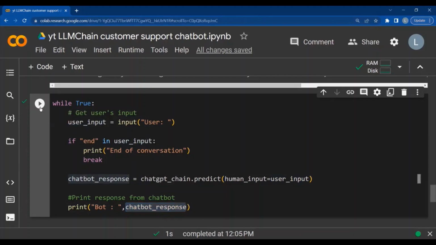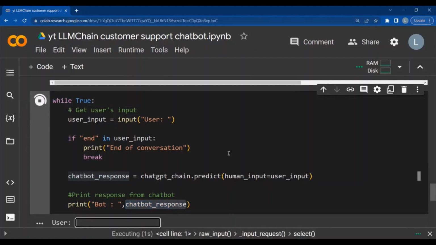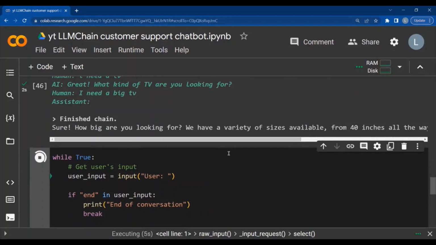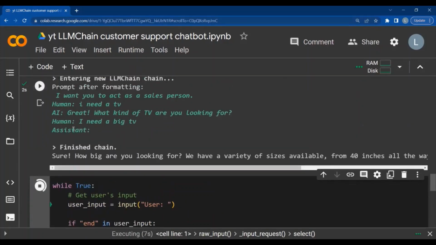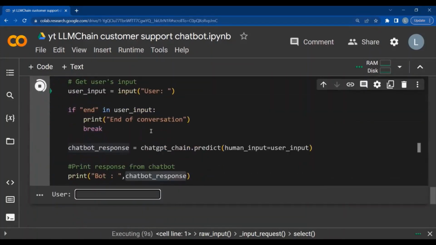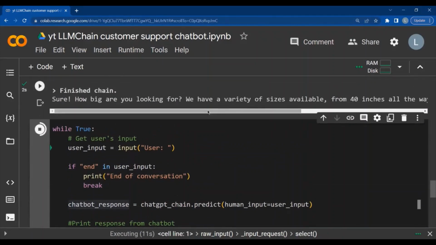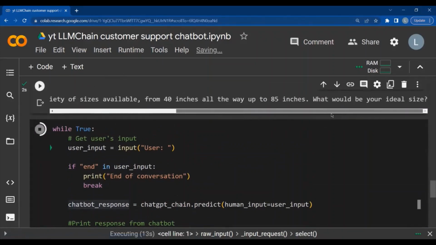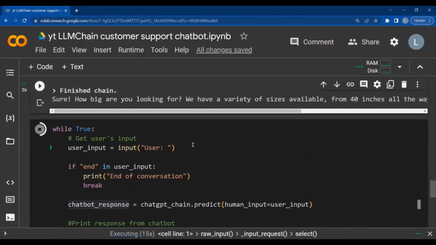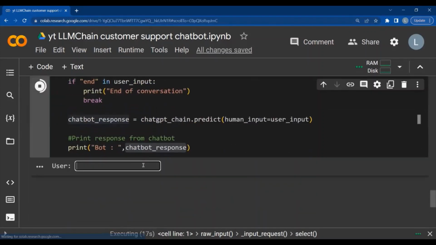Let's run this. So initially, I already have initiated a conversation in which the final thing I said is I need a big TV. And it asked me, we have a variety of sizes. What would be your ideal size? So let me say I need 55 inches.